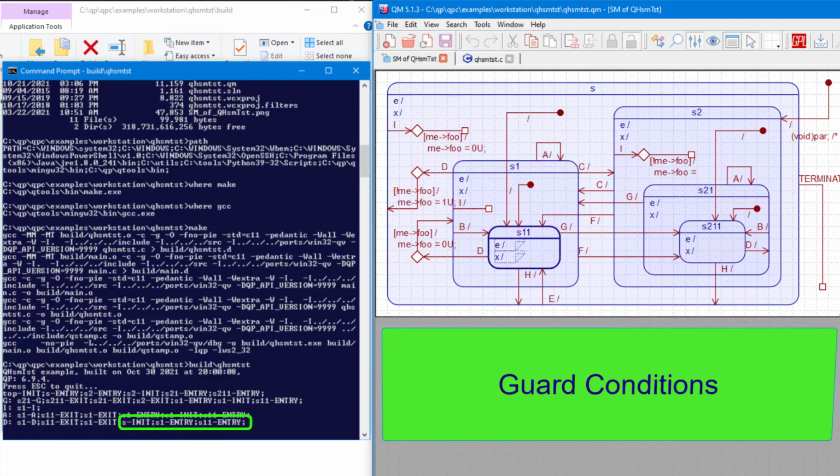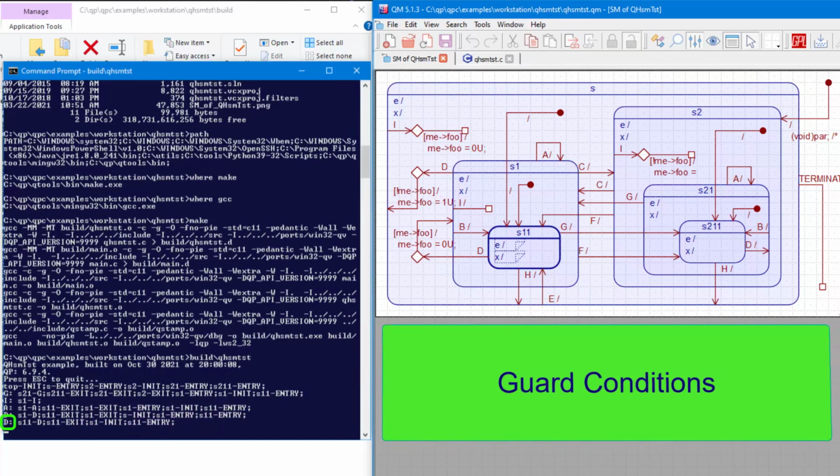The current state becomes again S11. Now, when you dispatch another event D, the guard me->foo in transition S11D evaluates to true, and so this transition is taken. This time the LCA is only S1, so fewer exit and entry actions are executed.